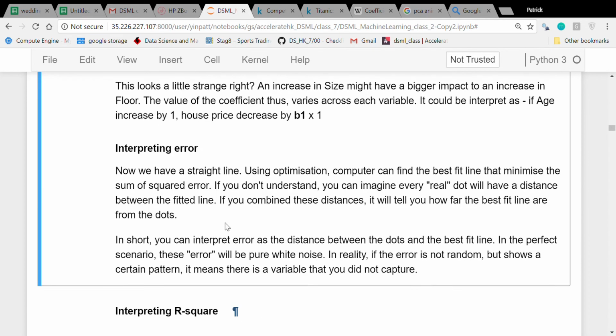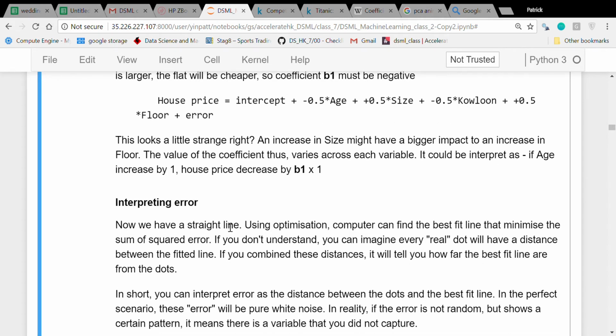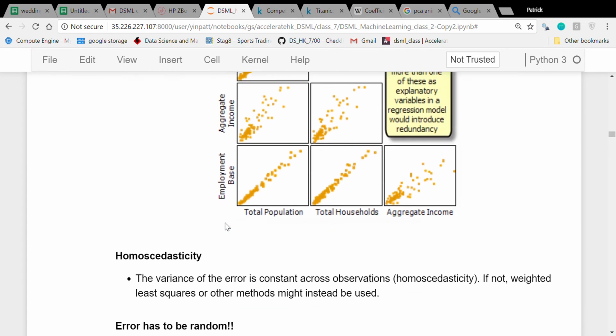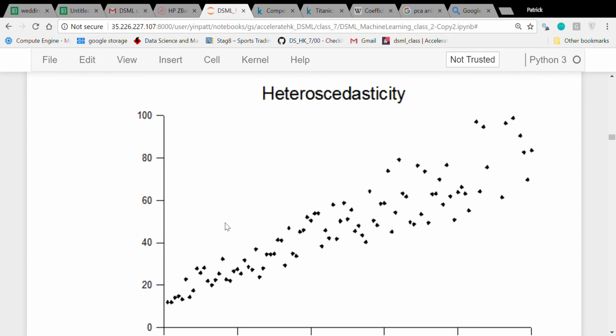Now what's interesting is how you interpret the error. Anyone heard of this term, heteroscedasticity? Usually you learn this term if you are a stats major. It starts to get quite philosophical, because heteroscedasticity refers to the distribution of your error.